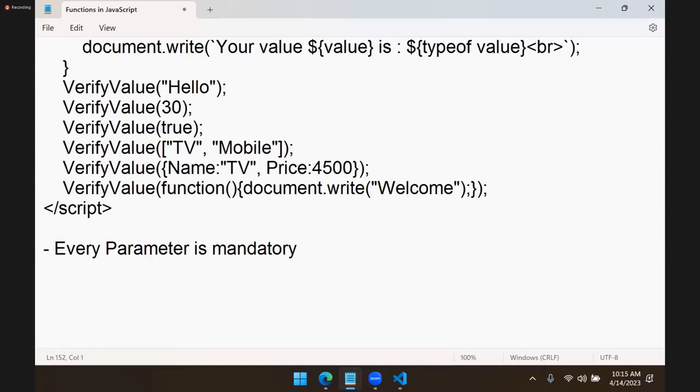Remember, how many parameters a function can have, this next level I will tell you. As of now, the parameters defined in a function declaration are considered as arguments.